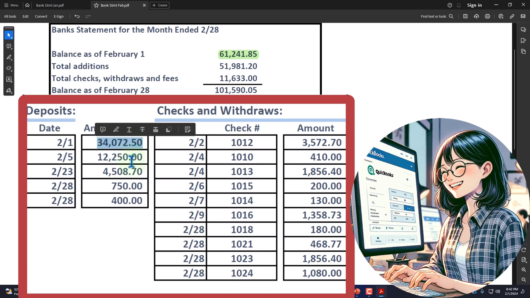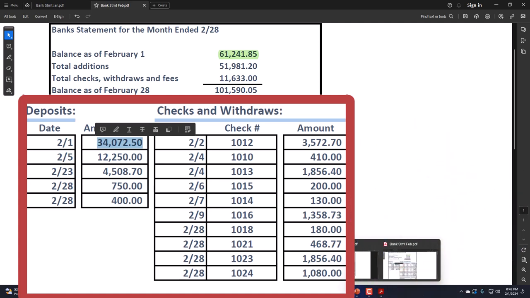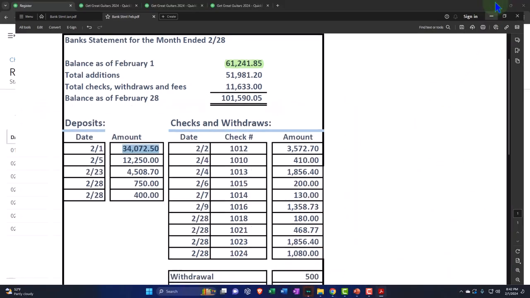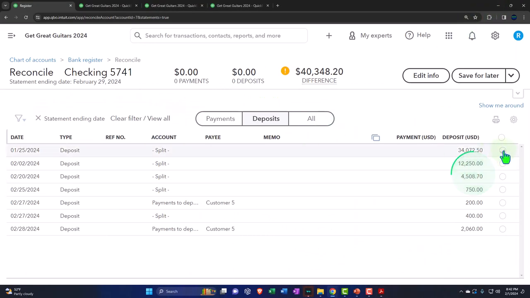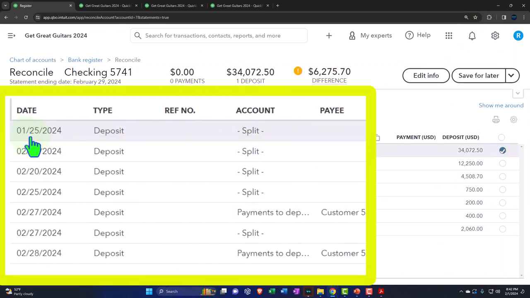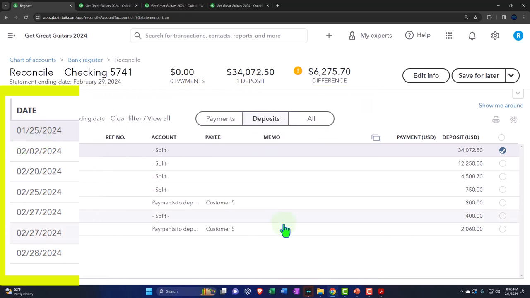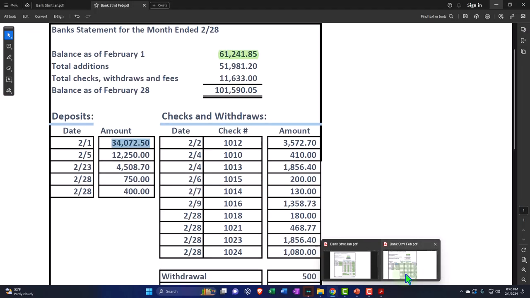Okay, so we have the date and we have the amount in our system from the bank. And that should be enough to tie out, especially if these are electronic transfers, because the date will be very close. So 34.72.50. Let's look at that. We're going to go back on over here and say, okay, let's do it this way. 32.74.50. Now, this one, you can see this was actually deposited in January. This was an outstanding item in January. It's clearing in February. There's the timing difference that we would expect to be seeing.